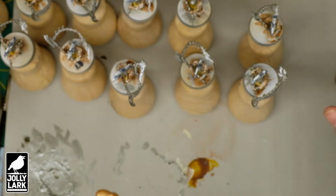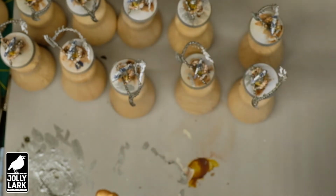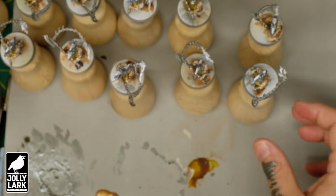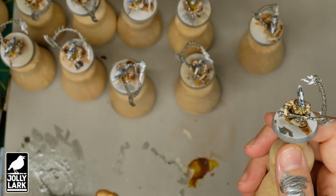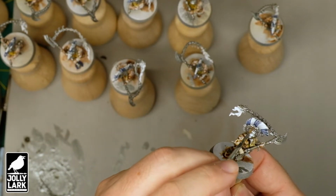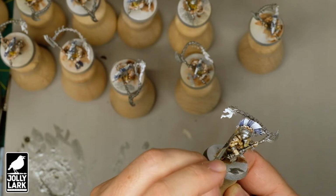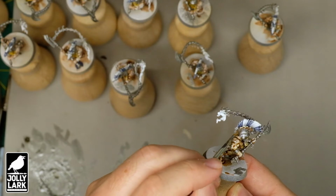So the copper color I found from Pro Acryl, I really, really like the color. It doesn't cover quite as well as the Vallejo Chainmail. I like the Vallejo Chainmail and the Pro Acryl white gold as base coats. But that copper there doesn't cover quite as well, and it was easier to just paint everything silver first. Another tip with speed painting: if everything's one color before you add in the details, and you miss a little bit of the details, it's okay.